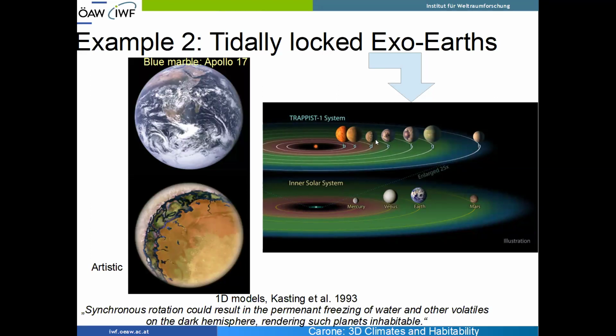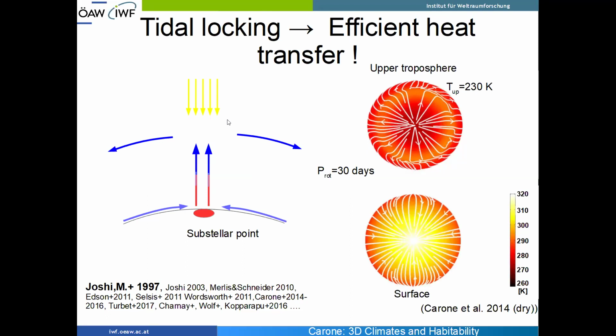And this means that all these planets are tidally locked with the host star. So we have eternal day sides and eternal night sides. And when people envision tidally locked Earths in this scenario, they come up with this artistic view, or they put the Earth in there. Actually, putting the Earth in there is better, because this artistic view is just wrong. It's a complete misunderstanding that completely ignores 3D climate. It's purely coming from 1D models, basically assuming that we have hot air and it is basically nailed to the ground. But hot air is not nailed to the ground. Hot air actually rises and goes to regions of colder temperature, which is the night side.